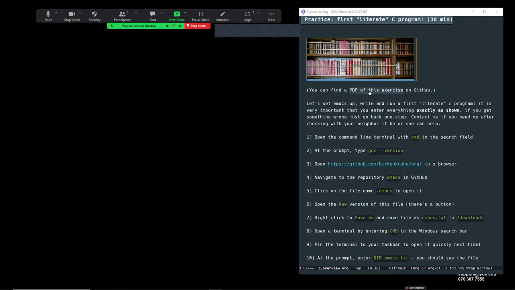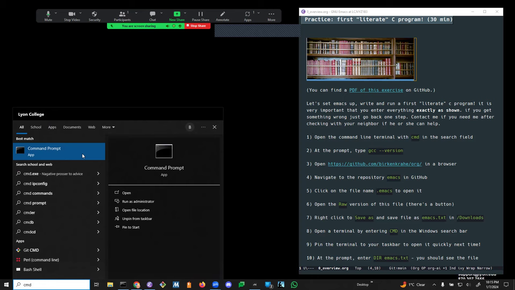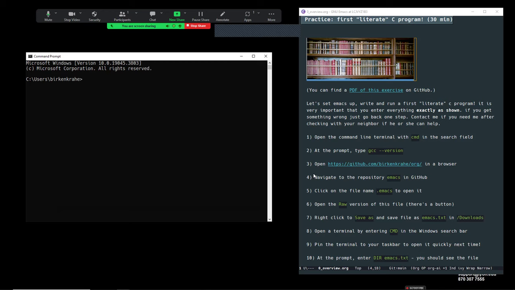The first thing is that you go to your computer and you type cmd to get the command prompt. And first thing you want to do is you want to pin to the taskbar. So I've actually already unpinned this here, but you should find something like pin to the taskbar. And then you'll be able to find this program down here in the taskbar. So I'm just going to open it here. You'll see it will open this so-called terminal. So that's where we are right now.